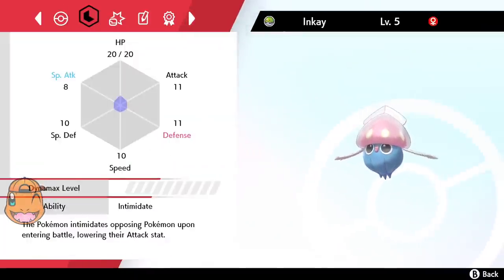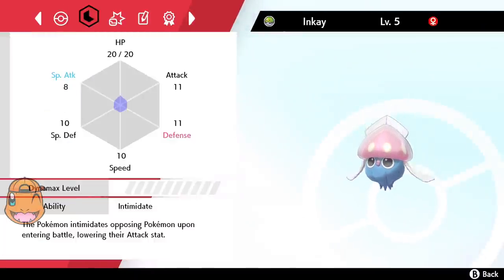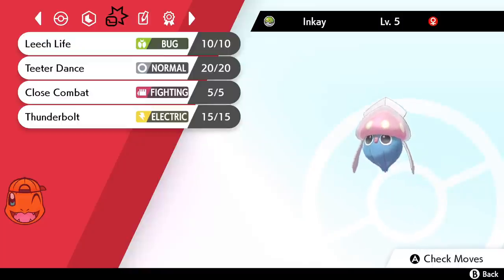All right, guys, we got Inkay here. Probably will not be taking this, guys. It's got Intimidate, which is actually not bad. Leech Life, Teeter Dance, Close Combat, Thunderbolt. Wow, it's actually decent. It's still an Inkay, though, so I really highly doubt we'll take that, but that's actually a really good moveset. That sucks. With a really good ability, too, but I don't know if I can do it. Let's see what else is left.